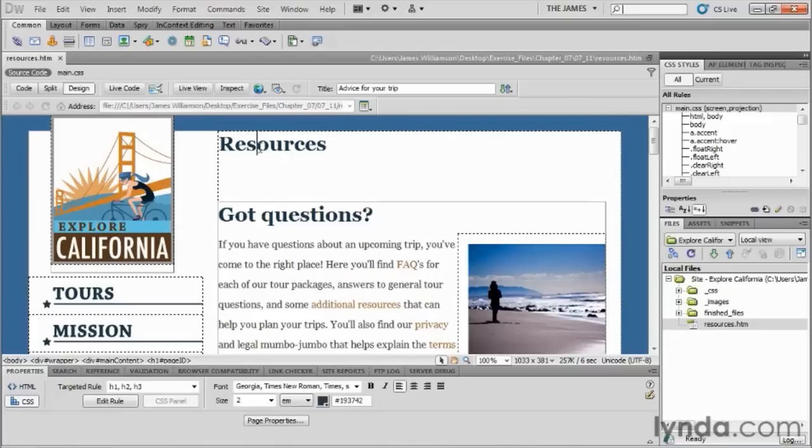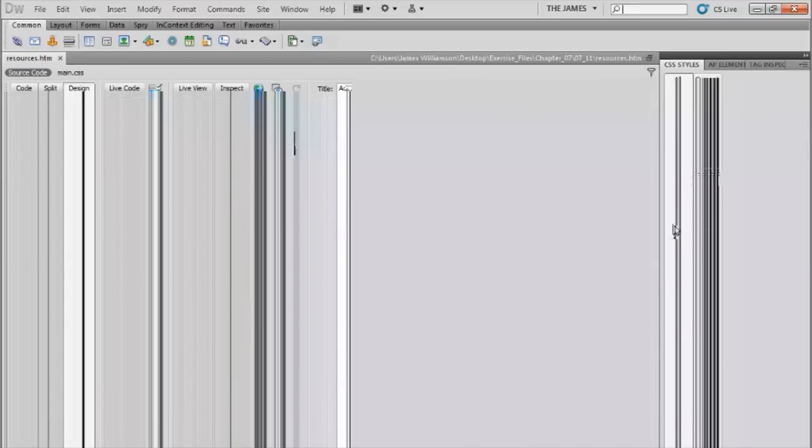The first thing I want to turn my attention to is right up at the top of the page, resources. Now, this is a heading 1 that has an ID of page ID. Every single page in our site has this. We have a little heading at the very top that identifies which page that is. That's especially helpful when we have something like resources where there are multiple files in the resources section. It really helps identify that this is indeed that section of the site. Okay, so what I'm going to do now is write a selector that targets this. So I'm going to go over to the CSS styles panel.